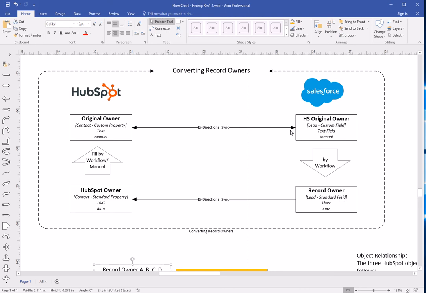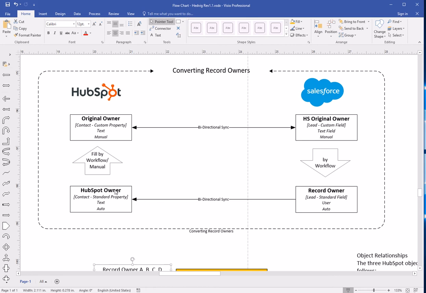This way we are taking the original record owners, pushing those to Salesforce, and then giving those record owners back to the standard field, and that information would then go back to HubSpot.